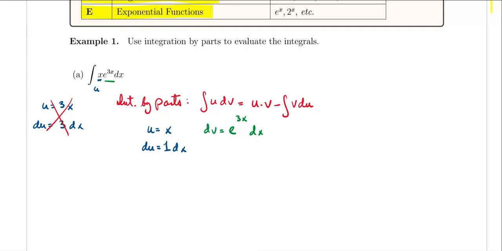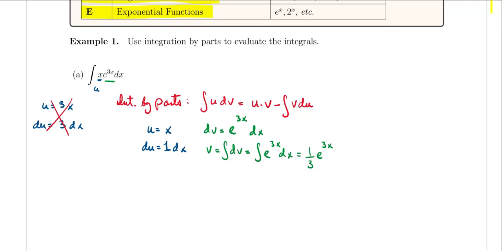Alrighty, now this is where we're going to be integrating the dv to figure out what's the v here. Alright, so we're dealing here with the integral of e to the 3x dx. This is the importance of the dx above. Now, at this point, I trust that you guys feel more comfortable figuring out what is the integral of e to the 3x. Now this one here is going to be 1/3 e to the 3x. Now if there's any question about how I'm getting this 1/3 e to the 3x, feel free to ask me, send me a message, or you can always go ahead and visit the tutoring centers.